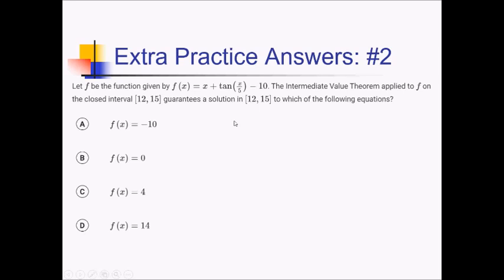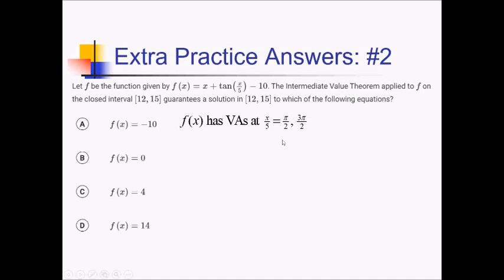First off, we have to know that our function is continuous on the interval they're giving us. Now, they didn't have an option for does not exist or something like that, so we're probably guaranteed that we're continuous, but just to double check it here. The only issue with continuity with this function, I mean, x is fine, negative 10 is fine, but tangent, we know, has asymptotes when you're taking the tan of pi over 2 or 3 pi over 2, or really any angle coterminal with that. But let's start with pi over 2 and 3 pi over 2 as being our problems here. So if x over 5 then has one of those values, we're in trouble.